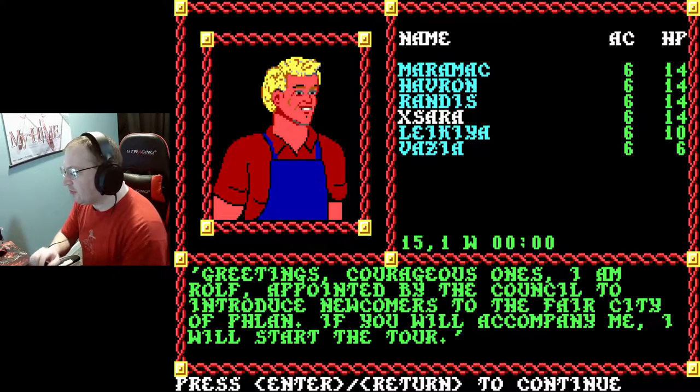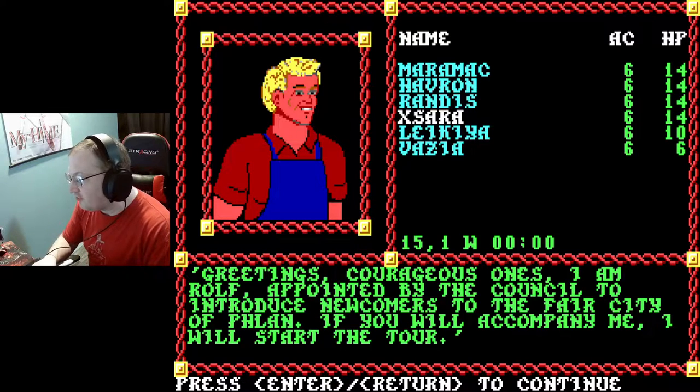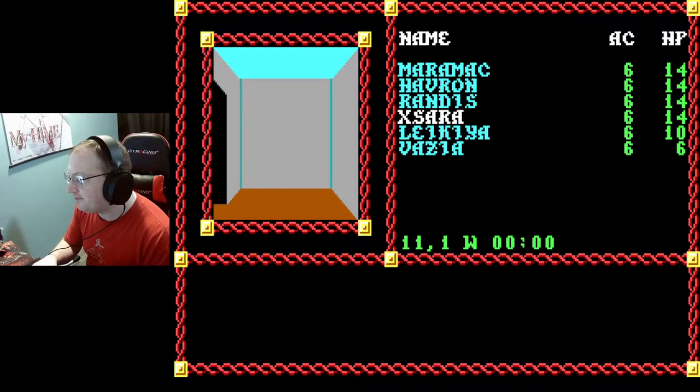Greetings, courageous ones. I am Rolf, appointed by the Council to introduce newcomers to the fair city of Phlan. If you'll accompany me, I will start the tour.